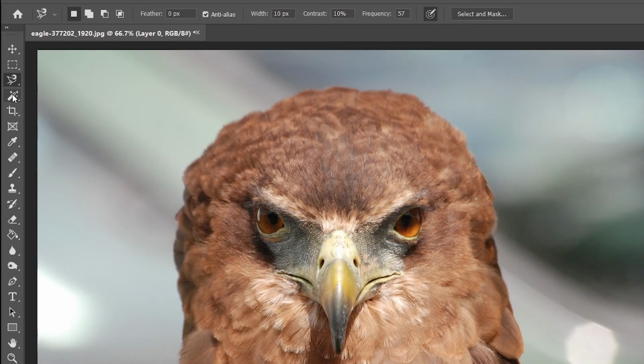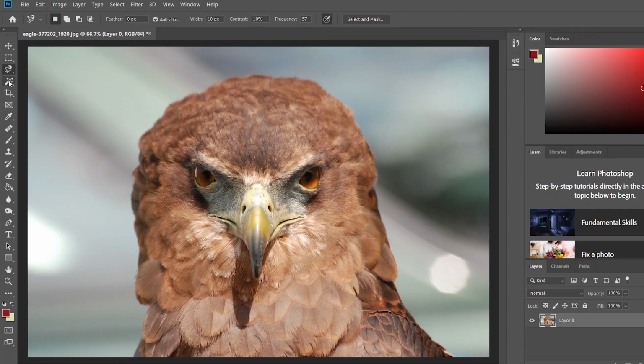Okay, so this one here, there's 2 options. There's the quick selection tool and the magic wand. I'm just going to show you the magic wand tool very quickly. And you can see here, when you click, you select large areas, and it's already almost cut around this bird for you. And then all you need to do is click delete. If your entire background is white, it will select the entire background for you.